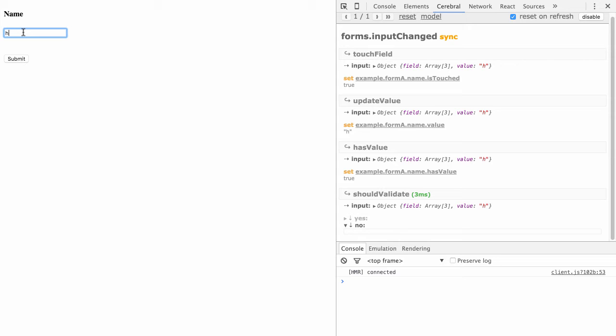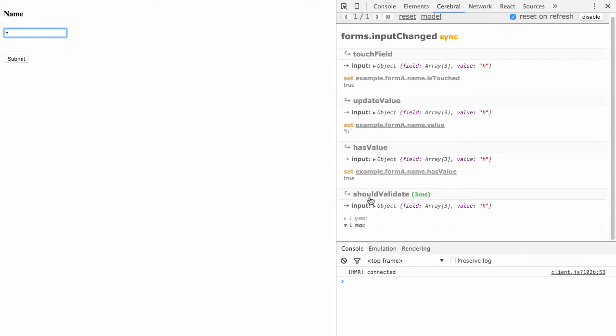The touched field is different because you use that to, for example, I will show this later, when you have some validation, you don't want to run that validation unless the field has been touched. So that means if you want an email, an empty string is not an email. But when you type something and it's wrong, and then you wipe out the input again, then you still want to show the validation message because the field has been touched. So that is an example of why you want that state.